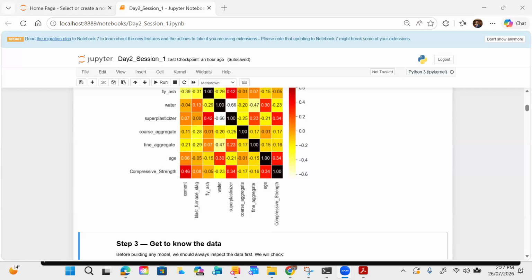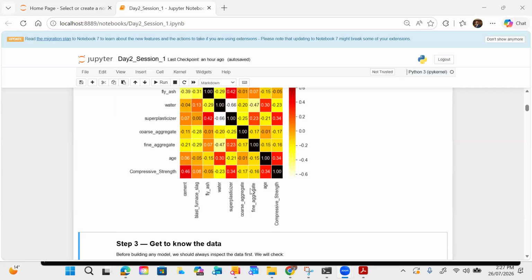If you have a strong correlation with the target variable, in this case the maximum one is 0.46, and over here it's a weak 0.34. None of the others show any sign of high correlation, negative or positive.